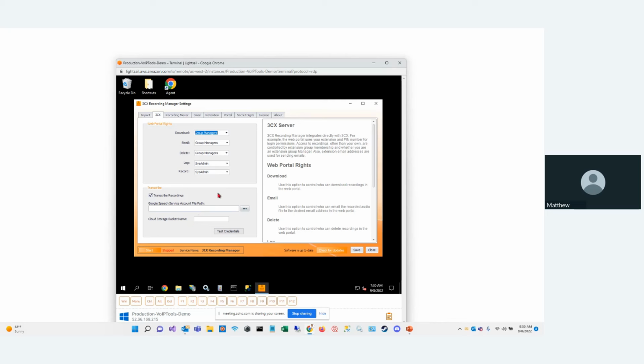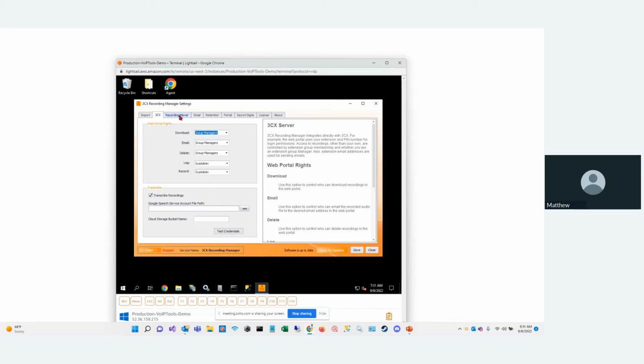Be aware that Google has a fairly generous free tier, but depending on the number of recordings that you transcribe, you could run into a point where there's a cost associated with doing those transcriptions. So that's what this is all about here.